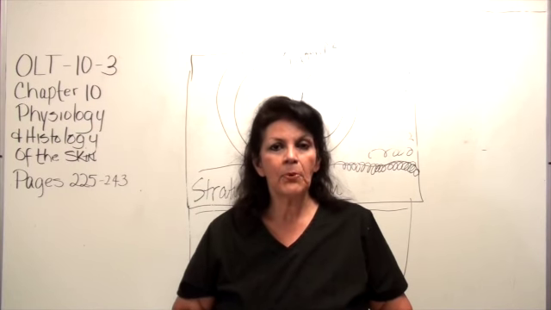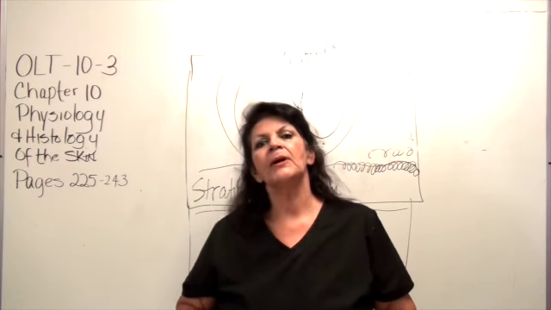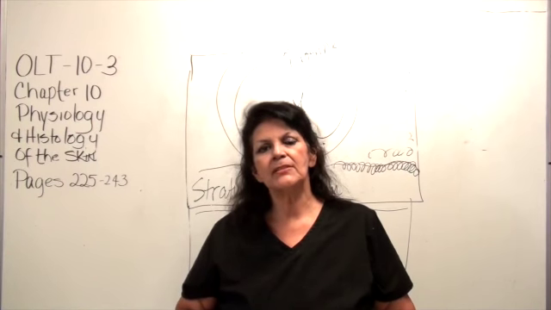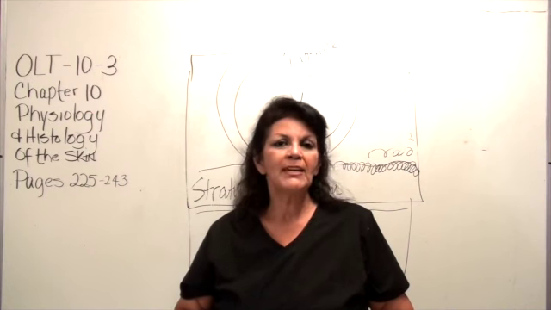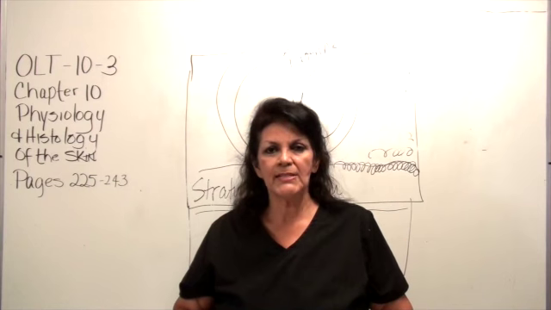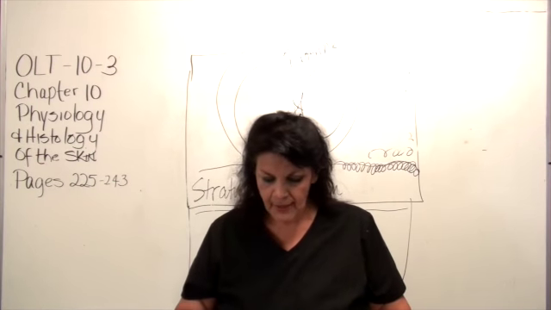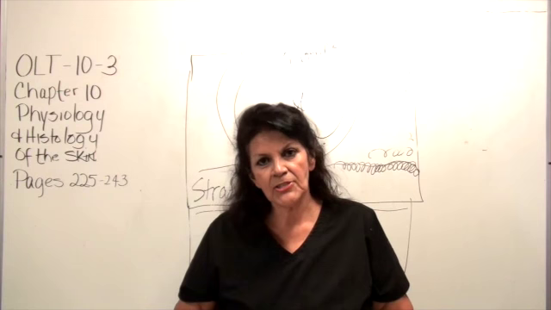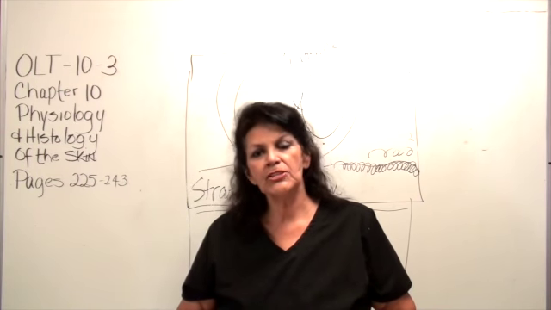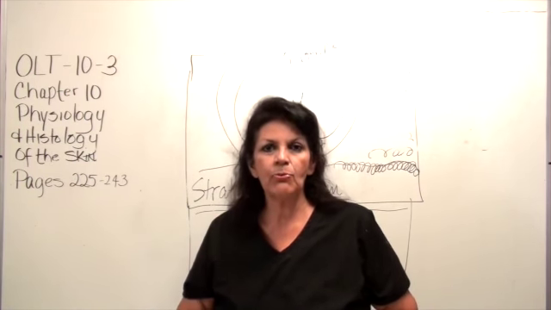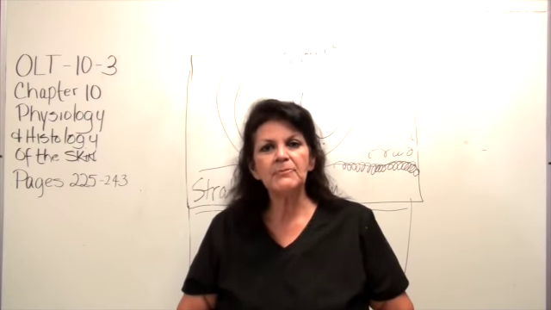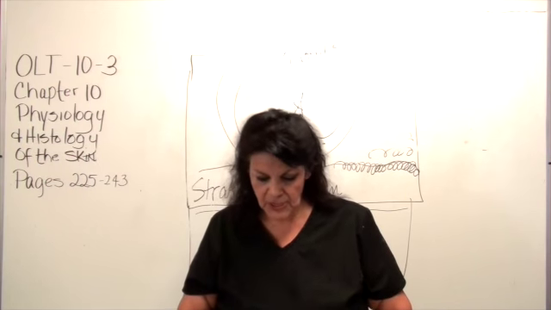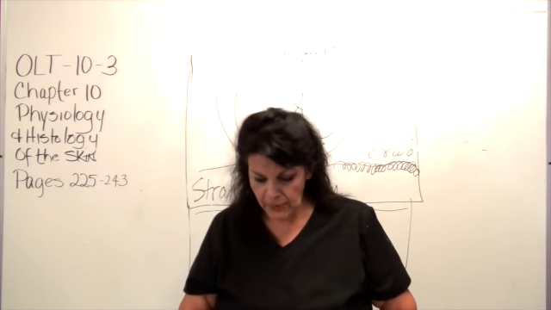Okay, so it's important that we understand how melanocytes work so that when we are doing a chemical peel for pigmentation, we know which peel to use, but we also understand the importance of wearing sun protection. Okay, so does anybody have any questions? If you do, make sure that you email them in and we'll get them answered for you. Okay, now there are two types of melanin that are produced in the body. Remember, melanin is the pigment.